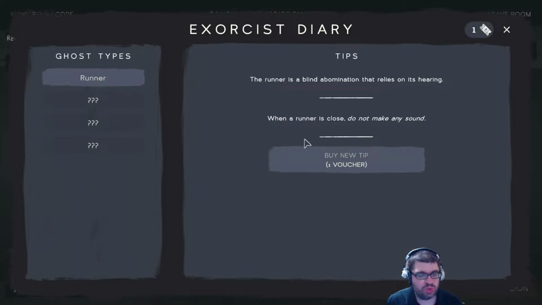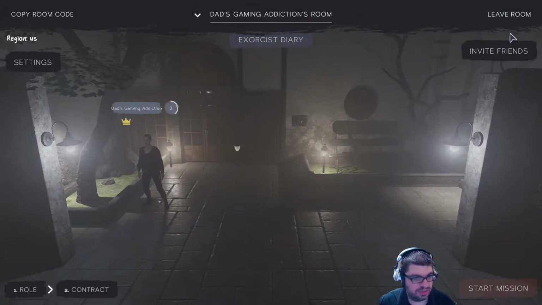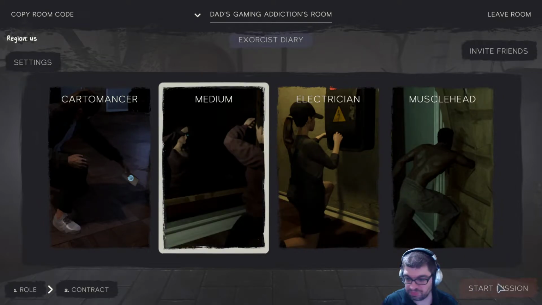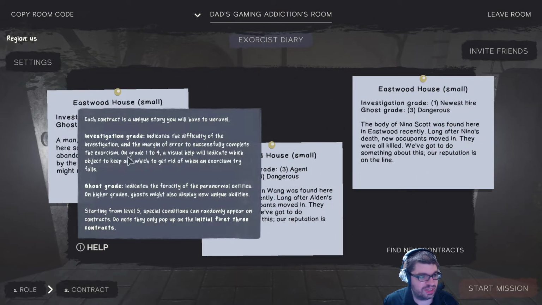When the runner is close, do not make a sound. You think? Runners' breathing can be heard from far away. It can be used to locate them. Okay. I want to try again. Oh, I didn't even use the medium's ability. I'm an idiot. You know what? Let's try that again using the medium's ability. The tips are trash. Yeah, nothing more than I didn't already know.